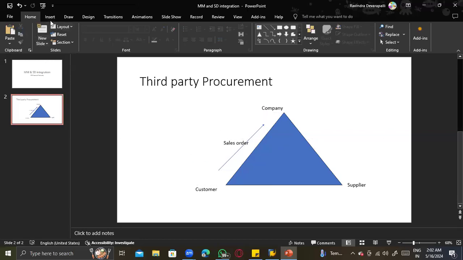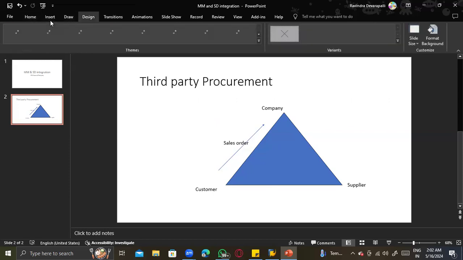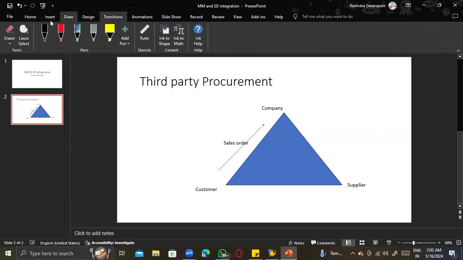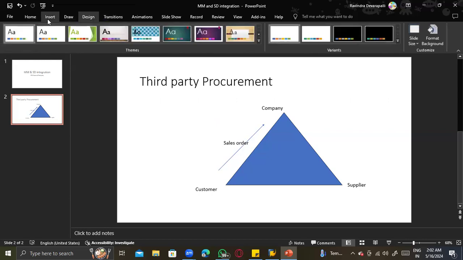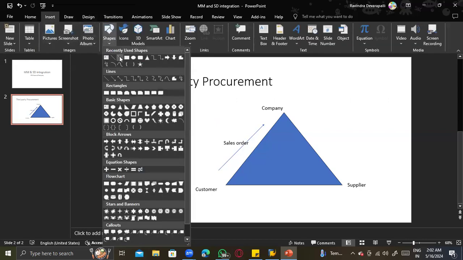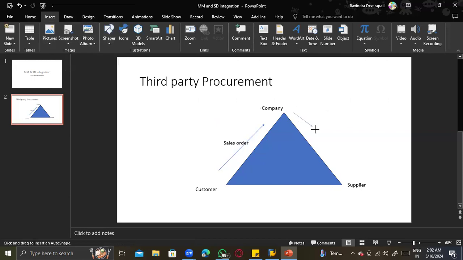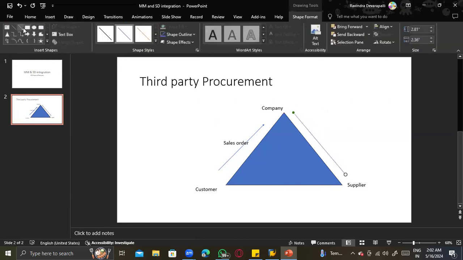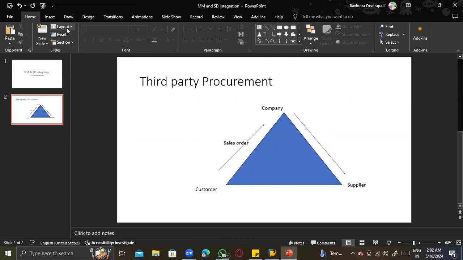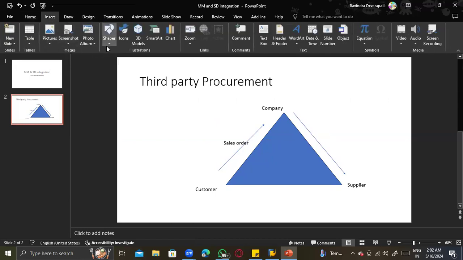Now immediately what will we do? We validate that this is the third party scenario. SAP creates the order and automatically requests that this is a third party process.